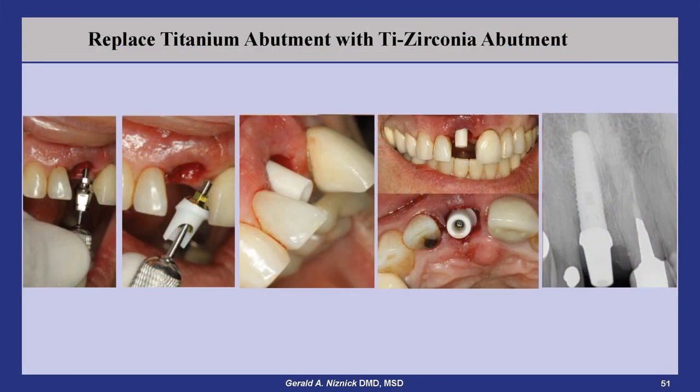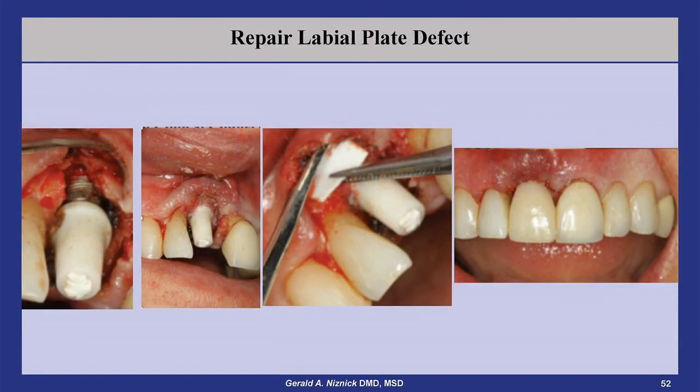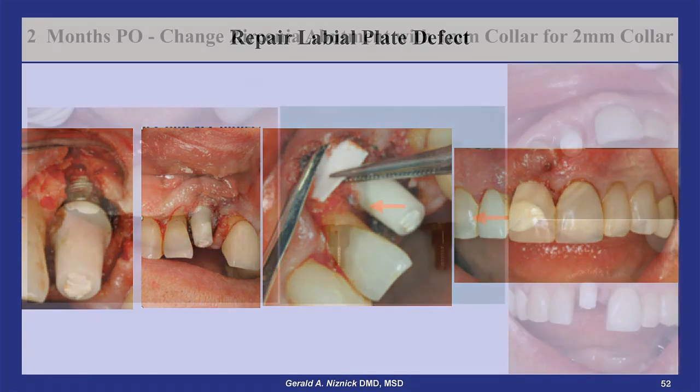This shows removal of the free titanium abutment that comes with the implant and replacement with Implant Direct's abutment having zirconia cemented over a gold anodized titanium base. This surgical picture shows bone loss of the labial plate caused by infection. This was caused because I delayed by 2 weeks removing the fractured tooth. August just grafted it, protected the graft with a membrane, attached the zirconia abutment, and cemented a temporary crown.